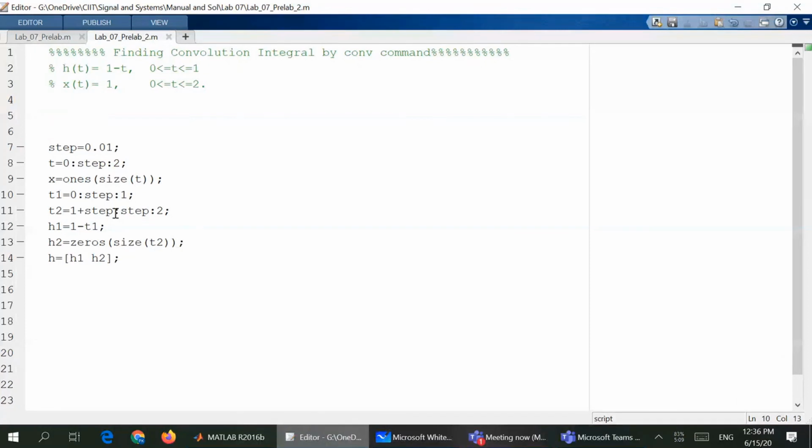So that's why what we did is add one step to 1. What is the step? 0.02. We added the 0.02 value so that a very big jump does not come and at the same time there is no overlapping of time between these two. Now when there's no overlap between these two times, we can define the function h1 with respect to this time, which is 1 minus t, and then h2 is 0. Now we can concatenate h and find the h value itself.